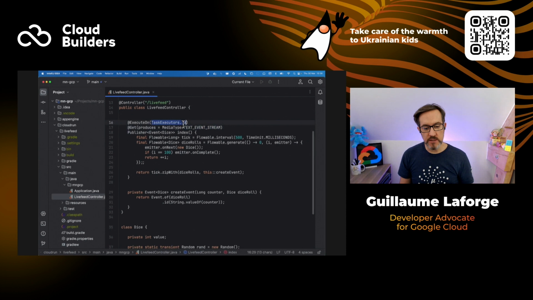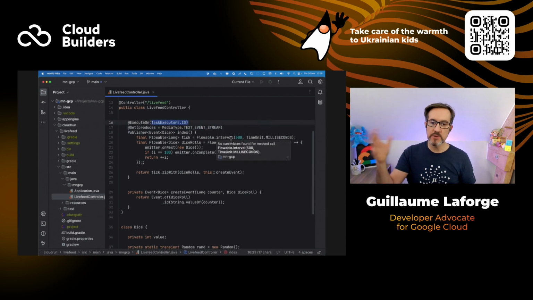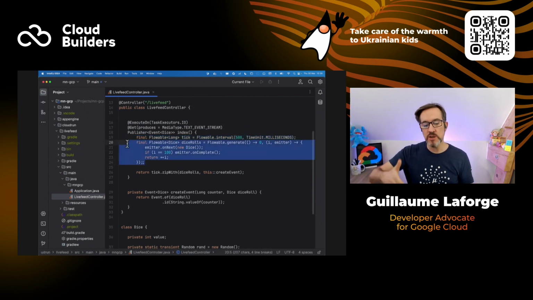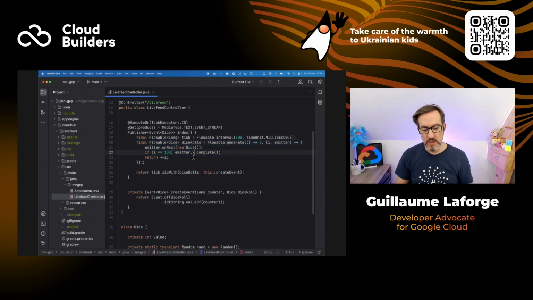And it's using the IO task executor to not clog the main event loop of the framework. What I'm doing here, I've got two Flowables, one which generates ticks every 500 milliseconds, and another one which each time is going to generate a new dice roll.